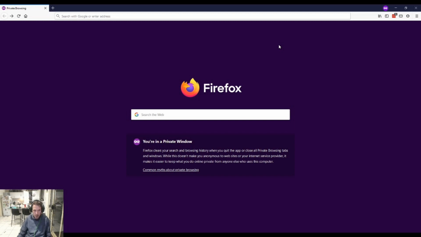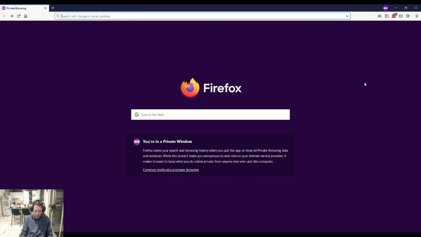If you don't know how to open a private browsing window, the process is pretty much the same in every single browser. In Firefox, you go to the menu with the three bars on the very right hand side of the screen. Click on that and you'll see new private window. Just hit on that and a window will open that looks like this with a purple background. If you're using Chrome, the process is very similar. Click on the menu with the three dots and you'll find the incognito mode that you can choose, and that's the same as the private browsing mode in Firefox.